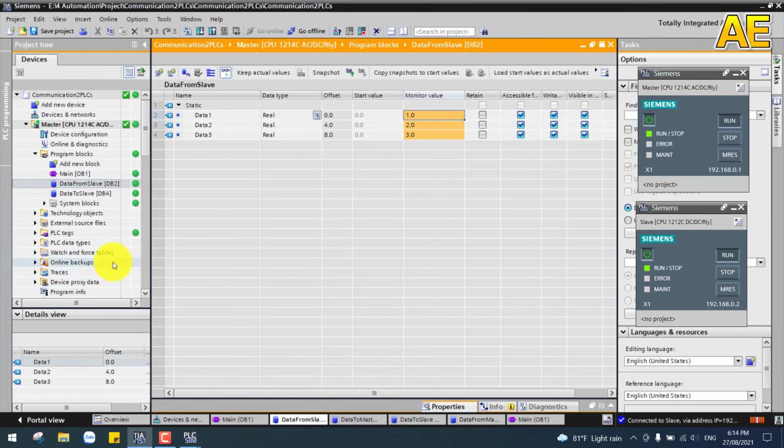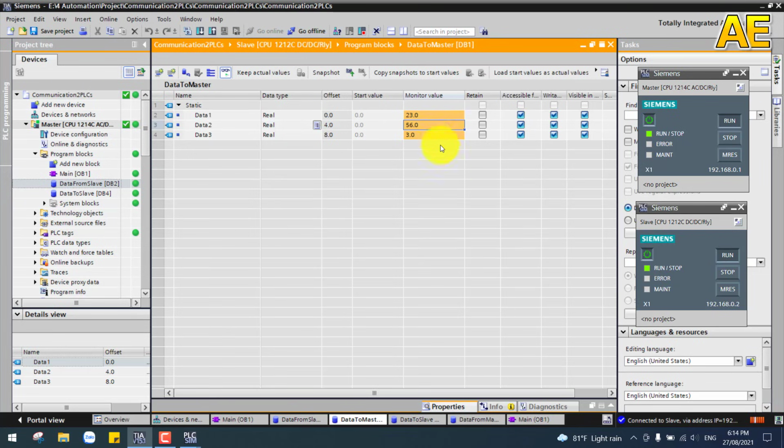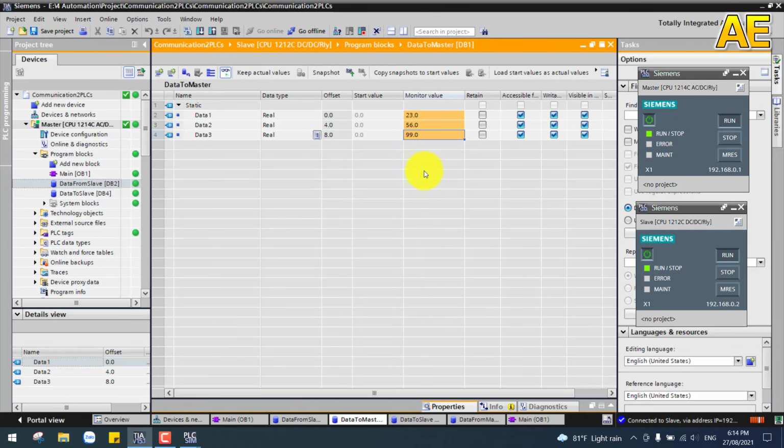And I will change the data in the slave PLC again. For example, I put here 23, here 56, and here 99. Okay, so we change the data in the slave PLC.